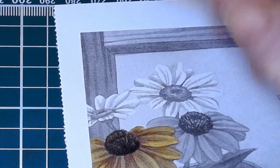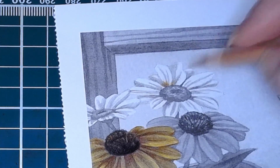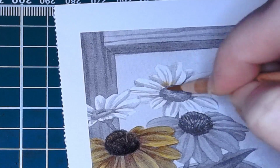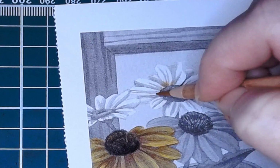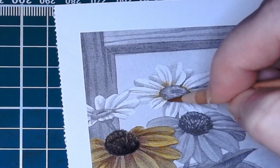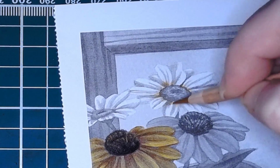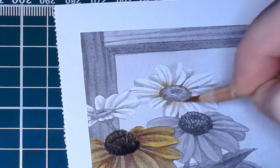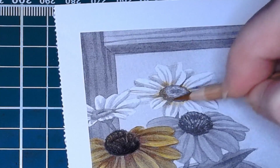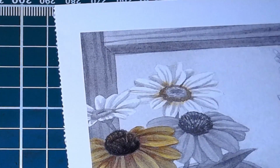Alright, so I've got the Peru brown here, and I'm just putting a little touch of brown very, very gently at the very, very tip down by the pollen area and into some of these shadow areas. And we're just going to color the dark area with this Peru brown.